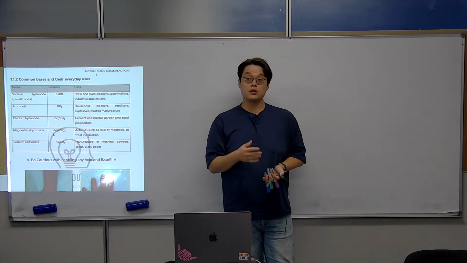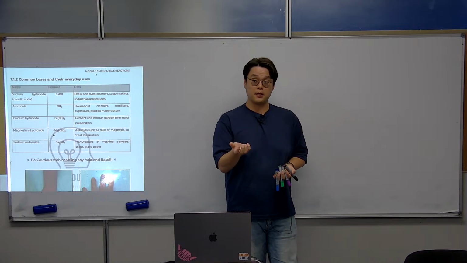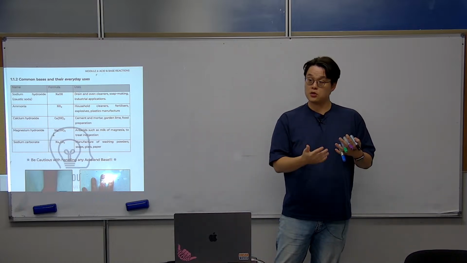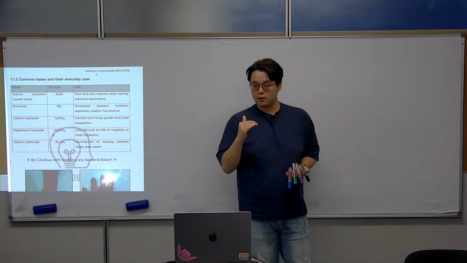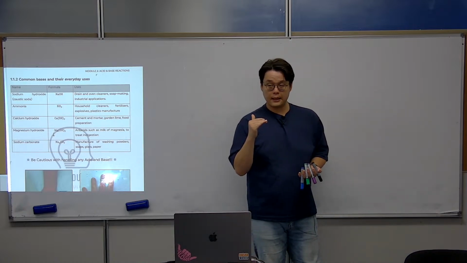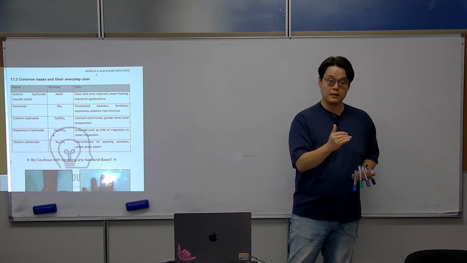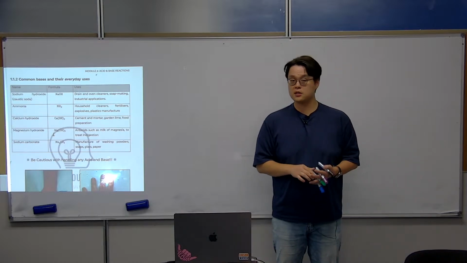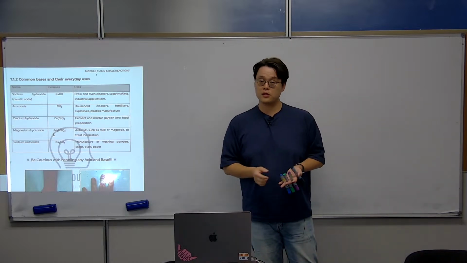pH. Okay, you're using some. If you have a pH meter, you dunk the pH meter into that, and then you see the pH change. So if the pH is below 7, what is that? It must be the acid. If the pH is above 7, that's the base. That's common knowledge that we're using in everyday life too. pH 7 is mostly neutral, so it's most likely water.